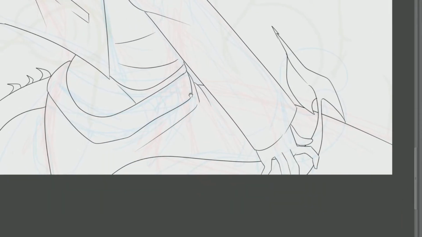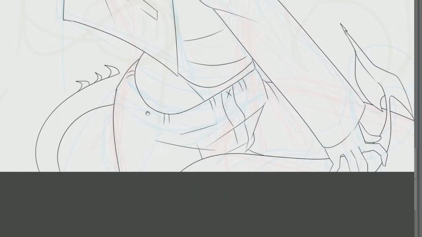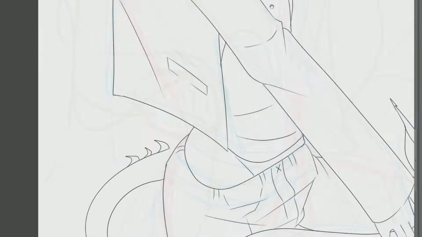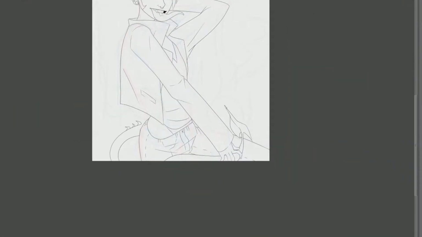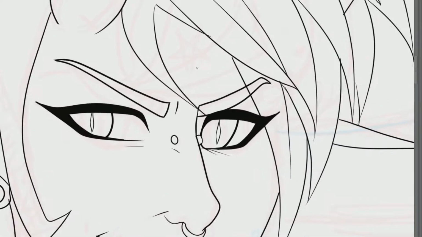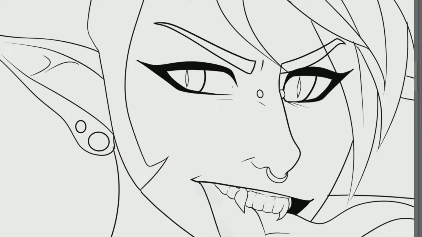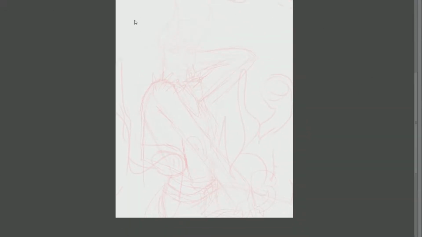I was also originally going to make his tail more flat and less sharp, but I thought it would just fit the character more to make it kind of jagged, and I added some little spikes on the back of his tail. Thinking of it now, I kind of wish I would have added some spikes like that in other places, but I also ended up forgetting the star on his forehead completely, because I was gonna line it, and then I was like, it'll look better if I just freehand it in later, and I never did. That's life. I just forgot. And that's okay. Accidents happen.